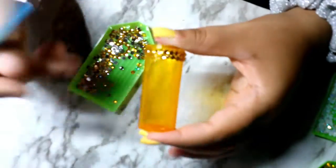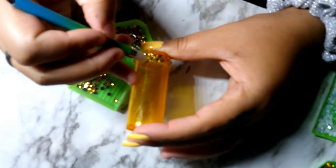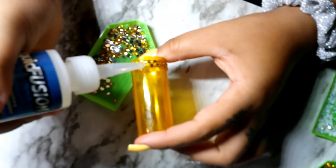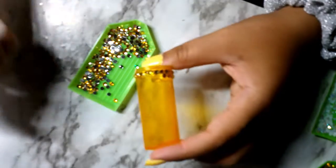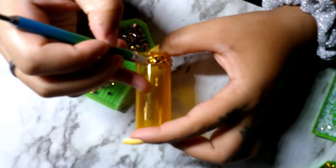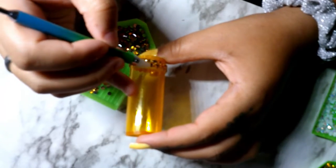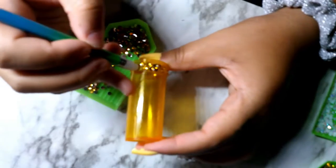I want you guys to keep going all the way down the bottle with the honeycomb method. You're just going to follow this pattern the whole way down. Don't get discouraged if the first time you do it, it doesn't look that pretty. Just keep trying. It's going to get better and better the more that you do it. So just follow this video. I'm going to speed it up for you guys, and then I'm going to come back and talk to you as we get closer to the end.